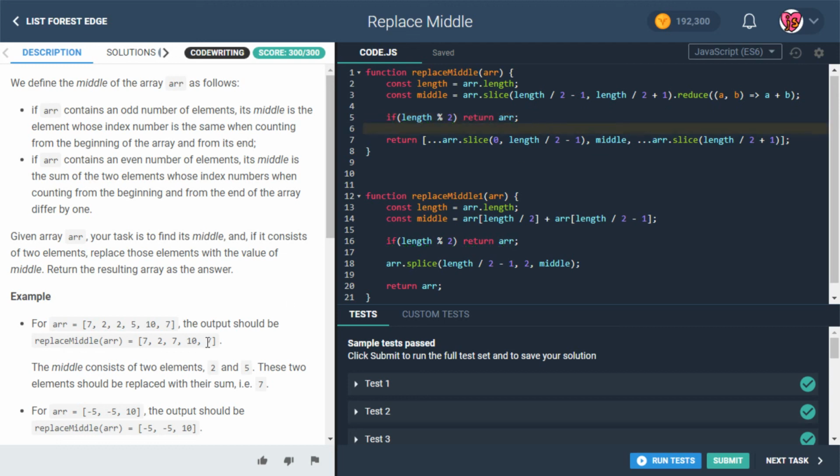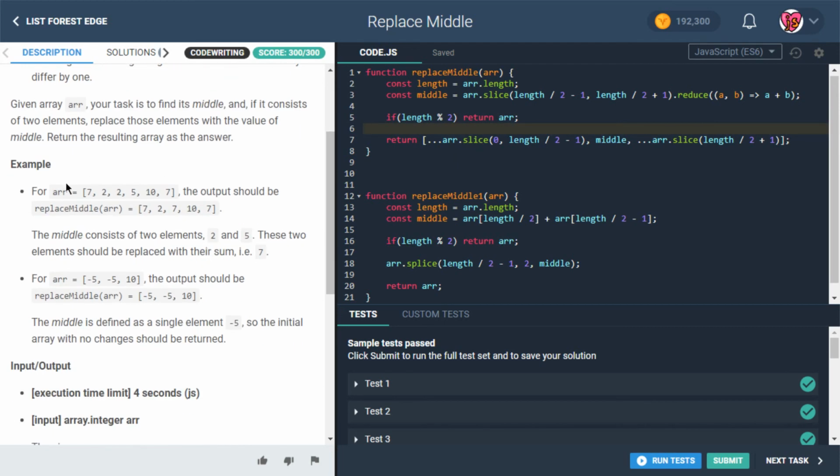The way I was going to say it is we could count from the left to get this middle part, count from the right to get this middle part. And in this case, they would just be the same as each other, right? So if we do it that way, we'll just add them up in this case and replace it with that. And in this case, we'll just add up the middle element and replace it with that. But then I realized, well, that's going to give us double that middle element. So yeah, no, we won't do it that way.